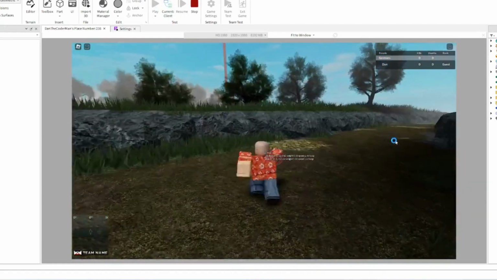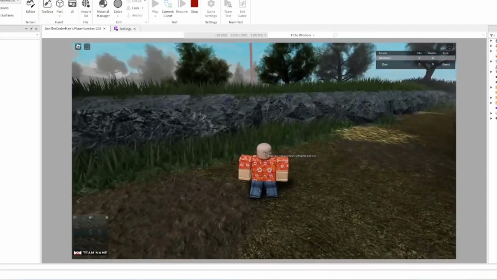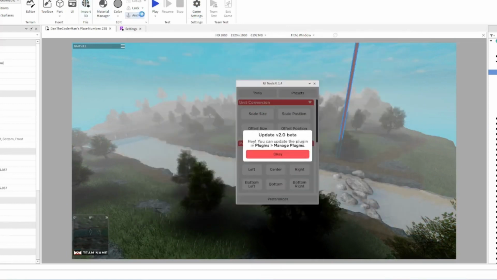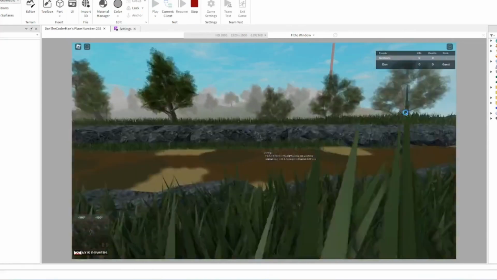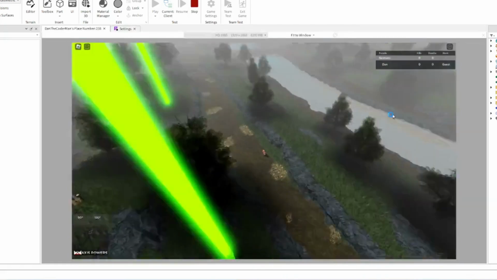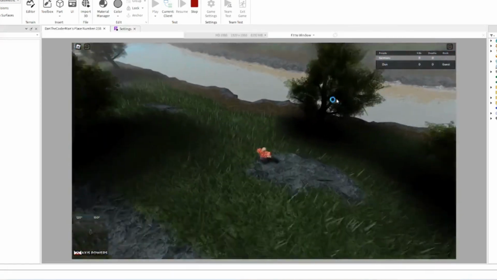Give it a second to load. Oh my god, I have no idea why it keeps disabling itself. But please have this on. That's very strange. Maybe a studio error. And as you can see, this is basically aligned.